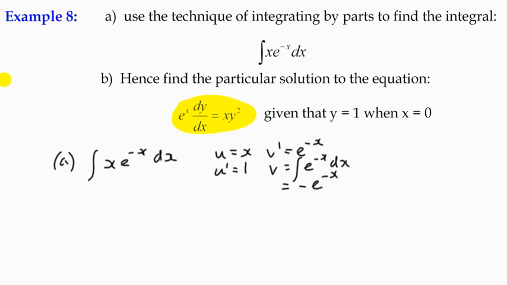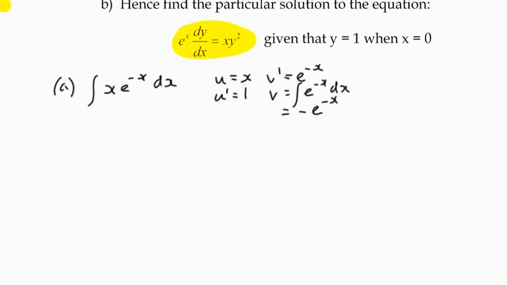which gives us effectively negative e to the x, e to the negative x divided by negative 1, which means that when we're using integration by parts, it's u times v, first of all. So it's negative x, e to the negative x, minus the integral of u dash v, which is these two, and that becomes negative e to the x. I'm going to put that negative out and make that a positive, and then we've got e to the negative x dx.